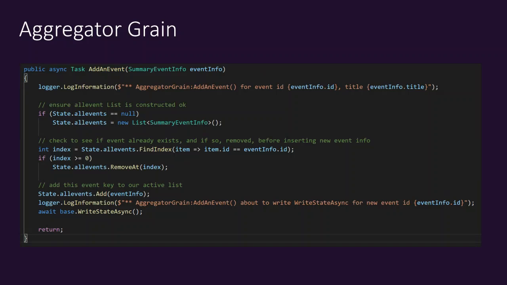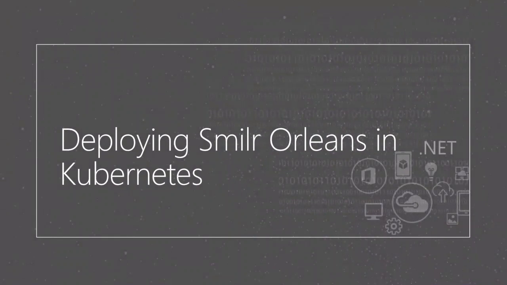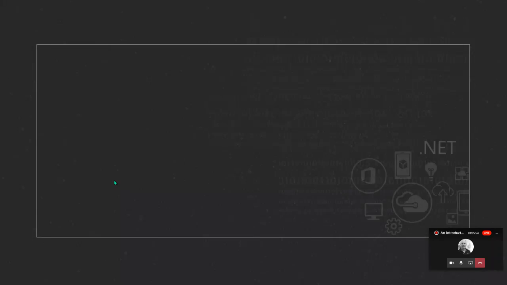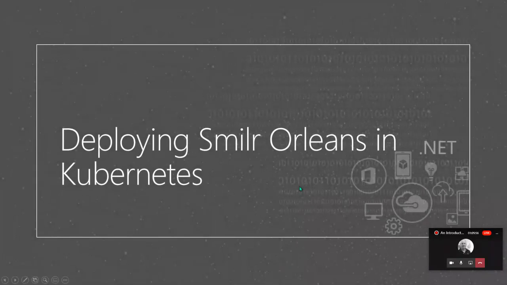So with that, I shall return control back to Ben, and he'll talk about how he took my code and got it up and running in Orleans. So in Kubernetes. Right. Hopefully everyone can see my screen this time, and I haven't messed this up. I think I'm sharing this time.